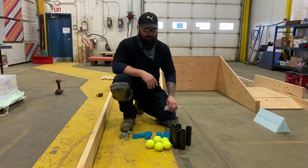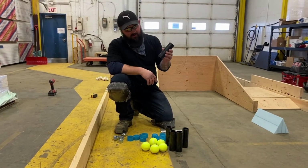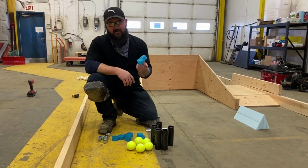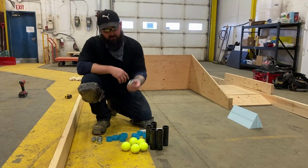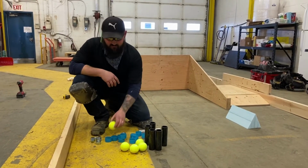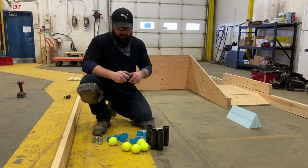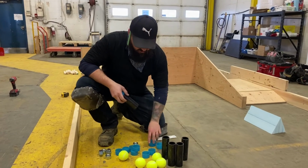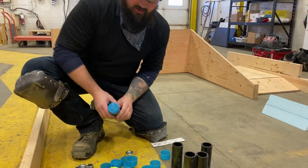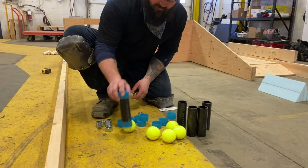Each court includes 5 light standards. So you'll have 5 pieces of ABS pipe, 10 test caps, 5 nuts, and 5 tennis balls. When we're constructing these, we take a test cap and we install it on both ends of our black pipe. When you do this, make sure that they stand up. We don't want them prematurely tipping over.